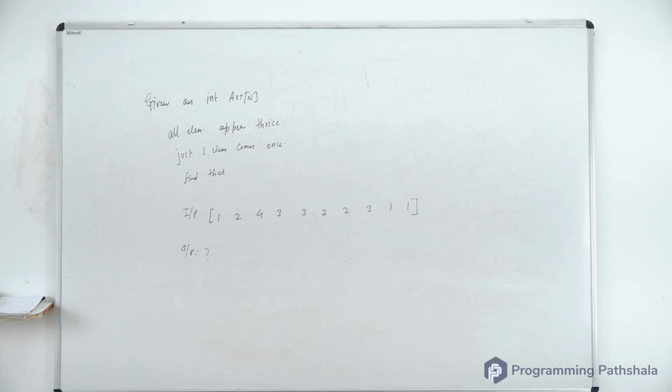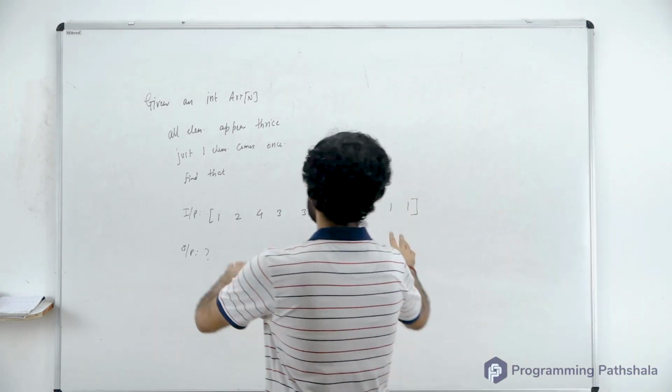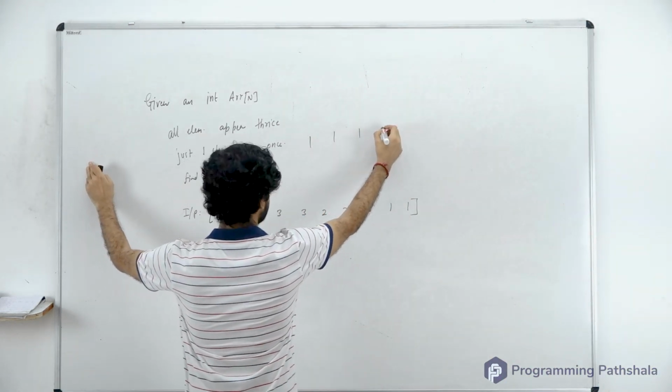Now you think the approach on your own, okay? And I would highly recommend pen and paper. Take pen and paper, do some work, do some pattern finding, and then see if you can come up with something. So guys, if I simply sort it, can I do it? I think yes. Sorting ensures that the equal value numbers are clustered together. So if you sort, the same value numbers are clustered together.